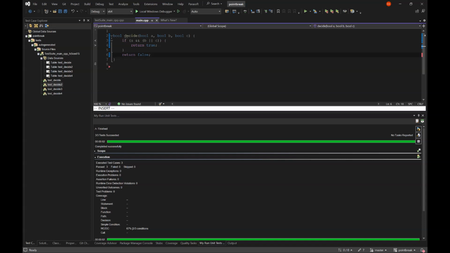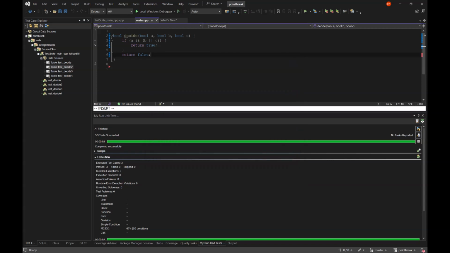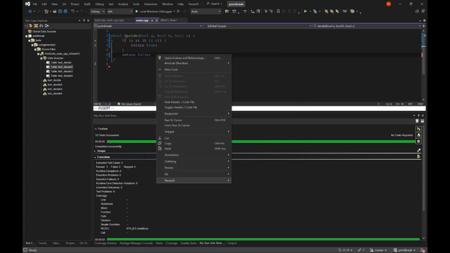It will advise you of what needs to be done in order to increase MCDC coverage. So if we look at the table here, we only have 3 rows. I'll right click here at line 6 and click Show in Coverage Advisor.